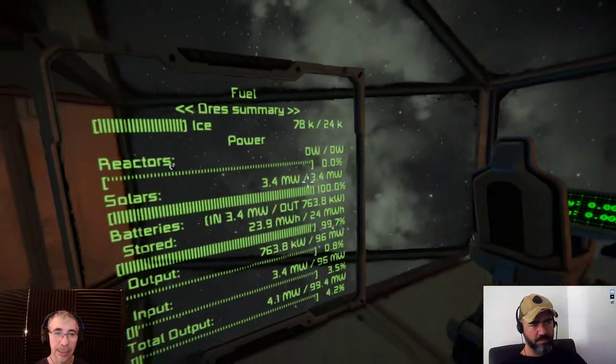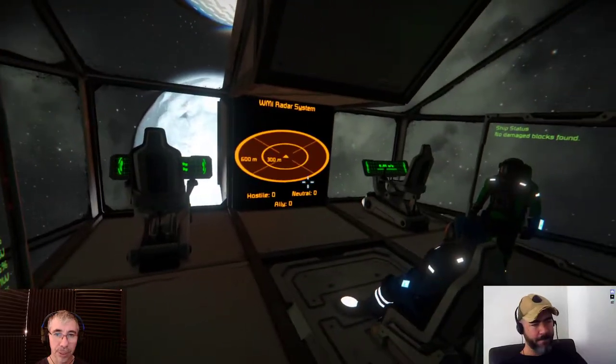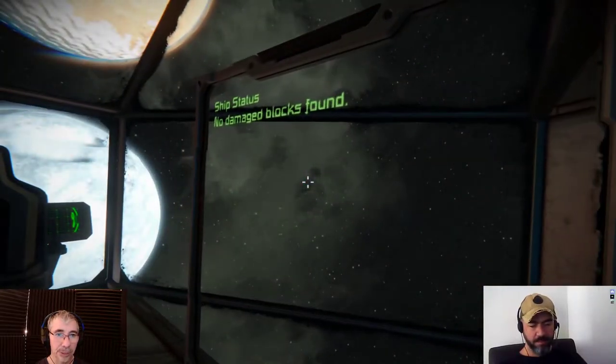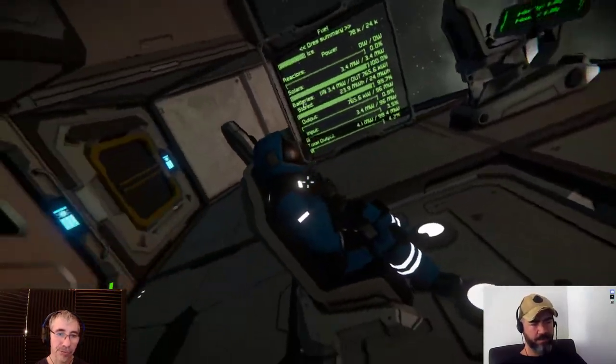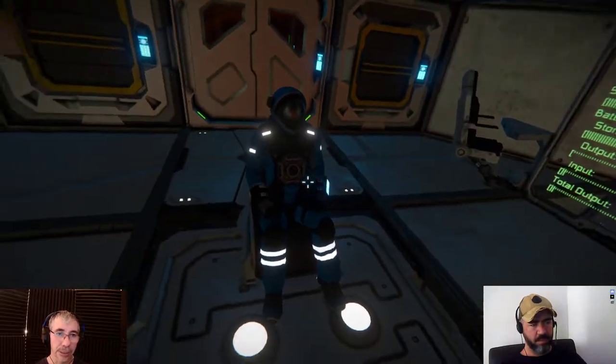And this transparent panel here is displaying power and fuel, as you can see. And the other one is displaying damage to the ship. So if you see Nomad, that you are sitting in the captain's seat.